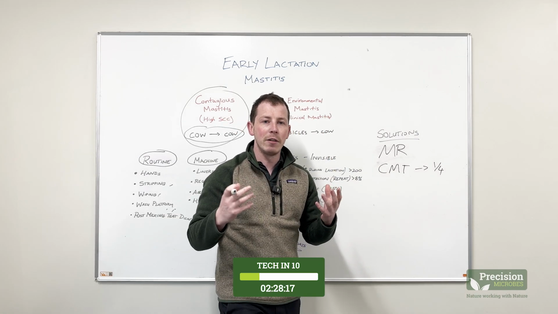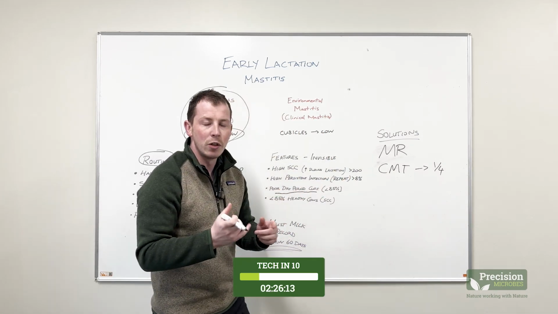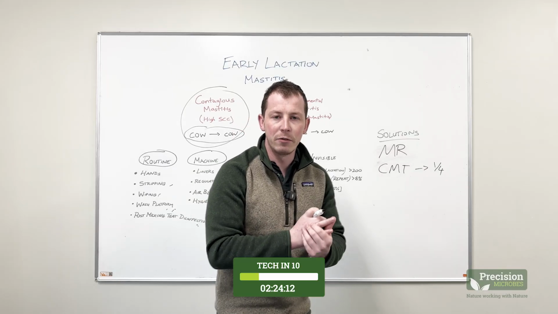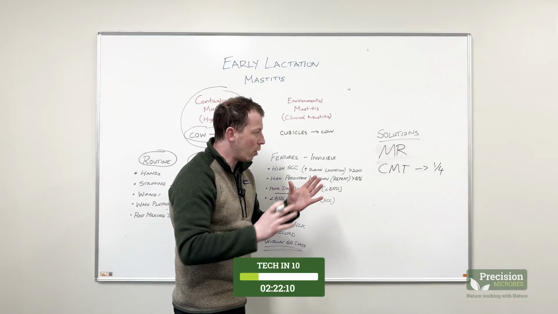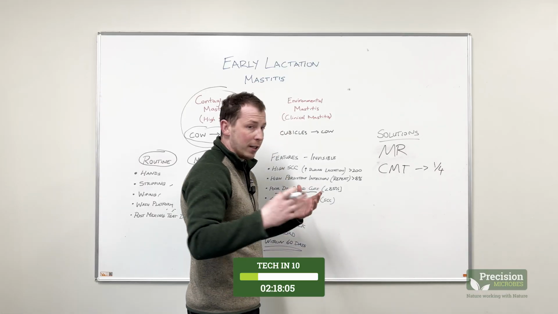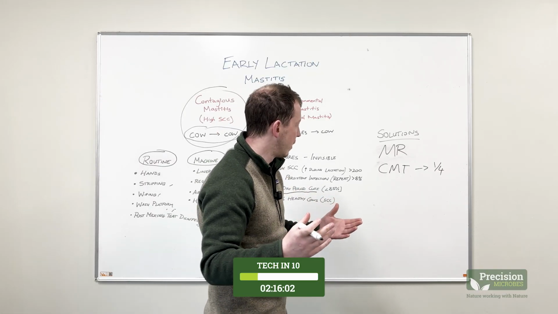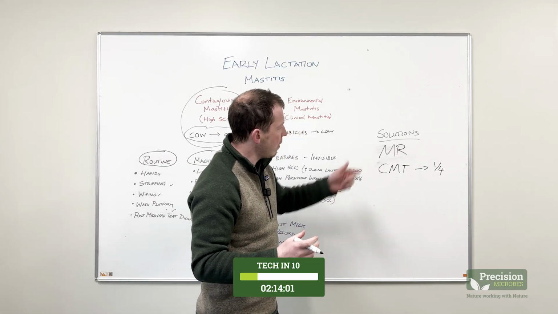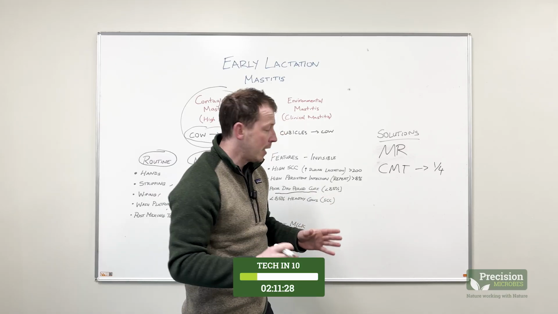And now it's a matter of, how do we actually address this? Do we stop milking that quarter? Do we dry that quarter off? Or do we address the cow if she has multiple quarters affected? Do we cull her? Beef prices aren't actually the worst at the moment. So that's the first step.